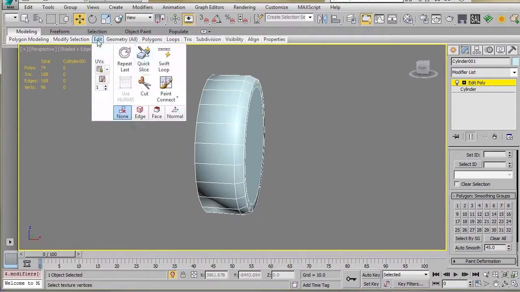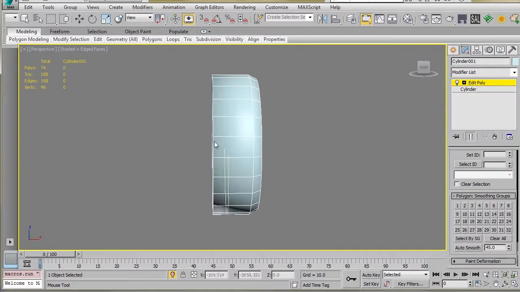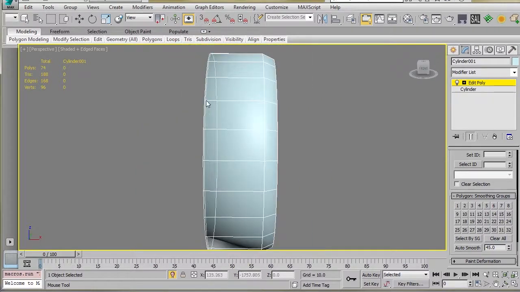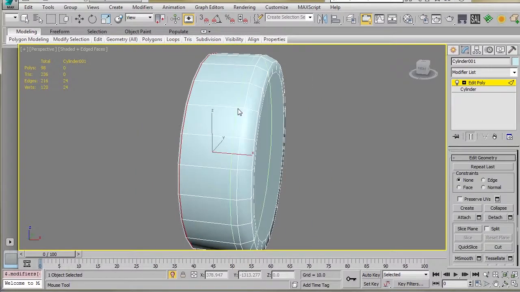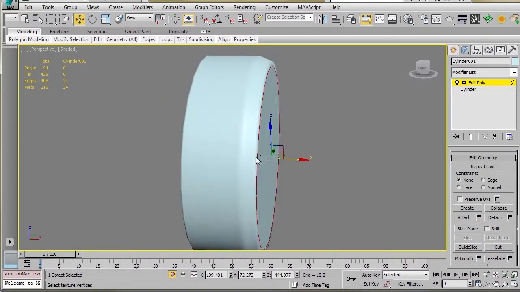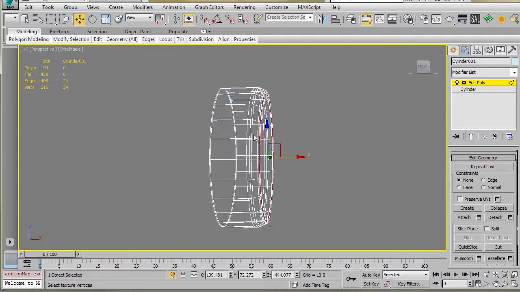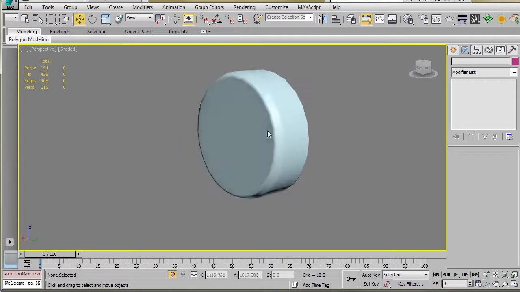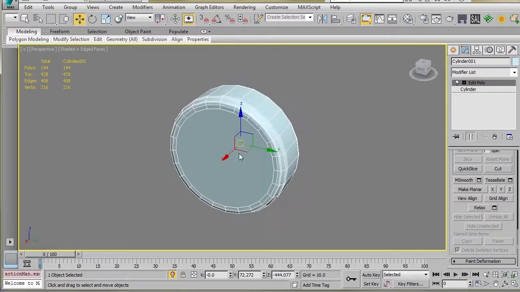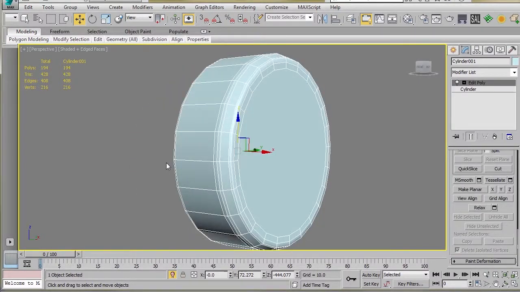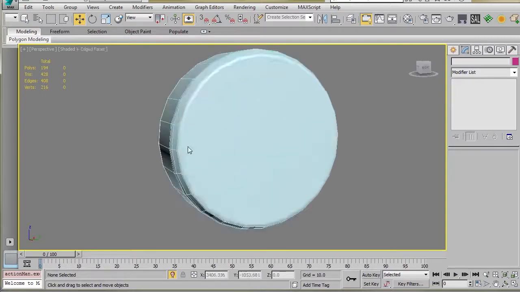But we'll still need support edges because we don't want these gradients and we're transitioning, and we want some edges on here to be hard. So if you go through with your Swift Loop tool, add a support edge there. And if you wanted this to be sharp, then when you look at it now, it kind of looks like this. And so we're getting a pretty good result, smoothing-wise, and it's almost looking like a subdivided model, but of course we don't have a subdivision or turbo smooth applied. And so we just leave this as is, basically.